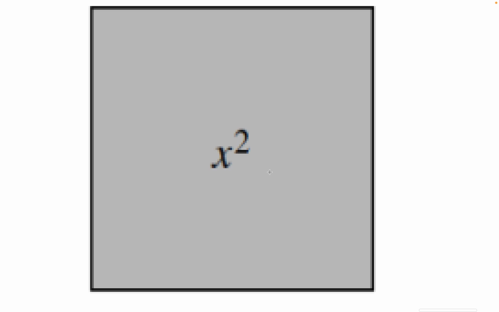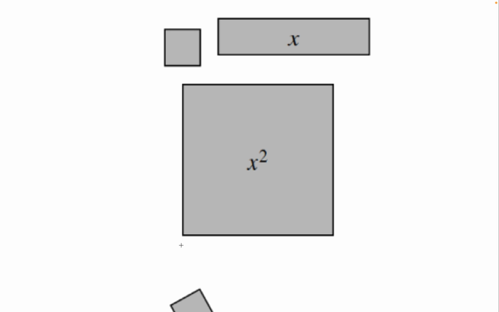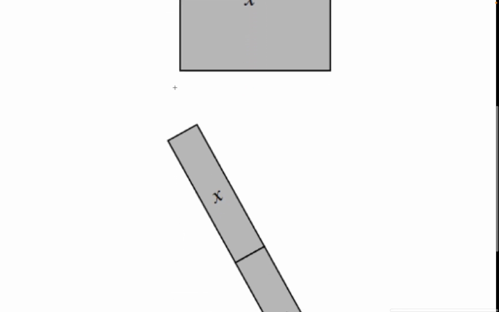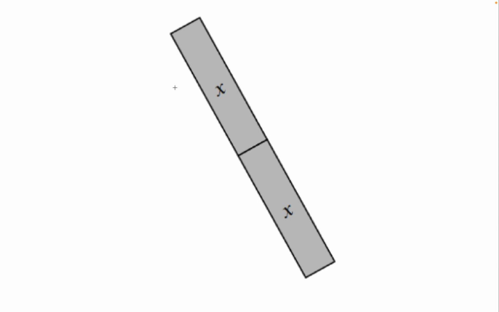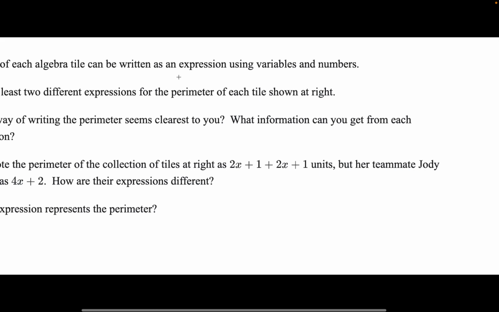This one, the perimeter is x plus x plus x plus x, because they're going all around, right? There's 4x lengths all the way around, or the perimeter could be just 4x, because it's 1, 2, 3, 4 times x around. This one would be 4x plus 2. You've got 1, 2, that's where the plus 2 comes from, and then we have 1, 2, 3, 4x lengths. So 4x plus the 2 on the top and the bottom. I think that was all of them.